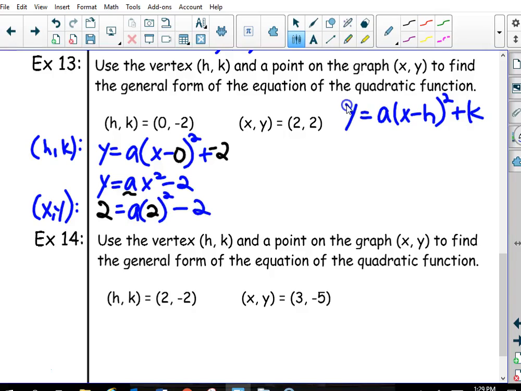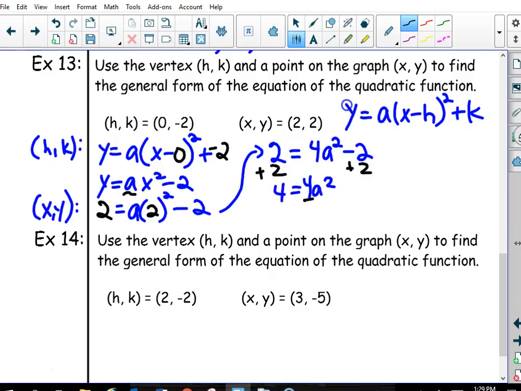All right, there goes x. I already put in y. Let's simplify. Okay, 2 squared is 4. And it looks like a squared is equal to 1. Sorry, why am I dragging around the squaring? I should have dropped it when I squared the 2. I don't know why I'm doing that. All right, so a equals 1.